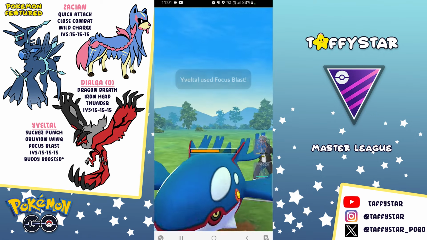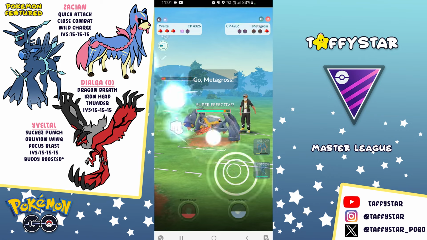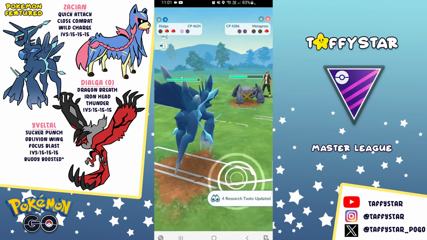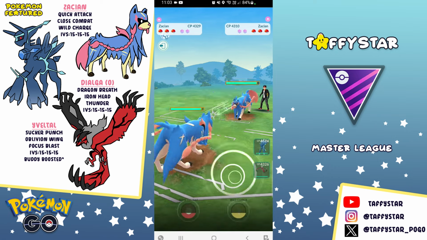We still have a shield left, and our opponent is going to have a Metagross in the back. We swap immediately into the Yveltal, and the opponent brings out a Kyogre. Okay, we're able to land the Focus Blast, take the Kyogre out, and at this point, with a shield left, the Dialga should be able to take this win for us, but the opponent goes ahead and top left. Okay, moving on to the next battle.